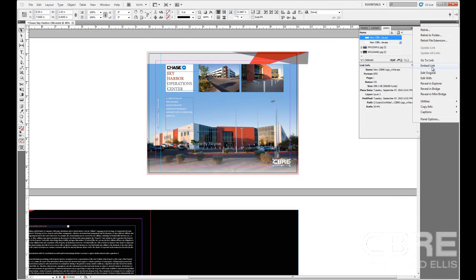If I select that option, it's no longer going to be linked to an image on my hard drive. It's going to embed it into the actual document and increase the file size of that document. But just so you know, that is an option that is available, although I don't recommend it. I always encourage you to use links. That way, when we learn things like you're going to learn in the next movie about editing these images, that whole process becomes seamless.